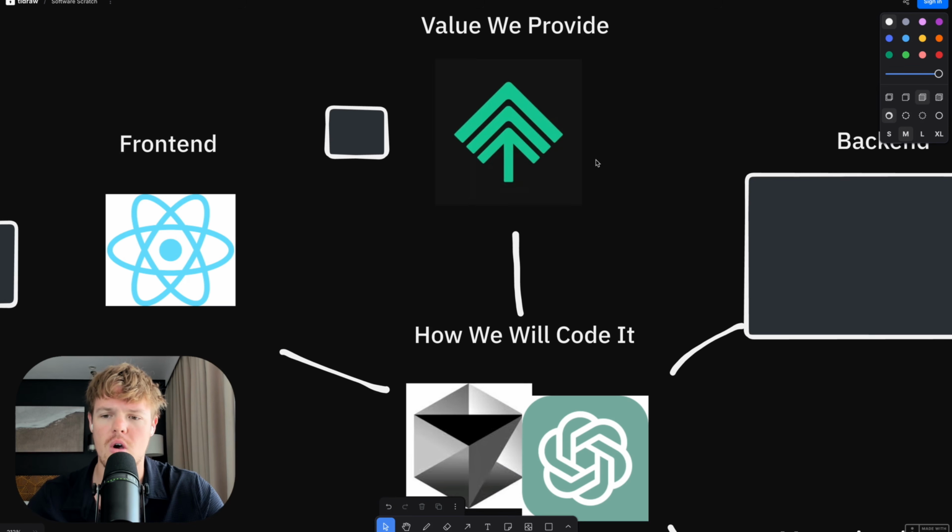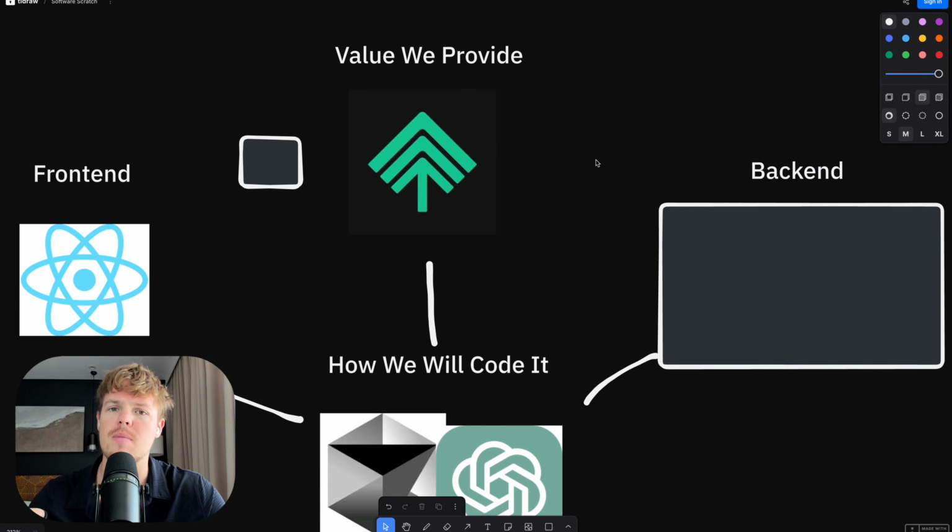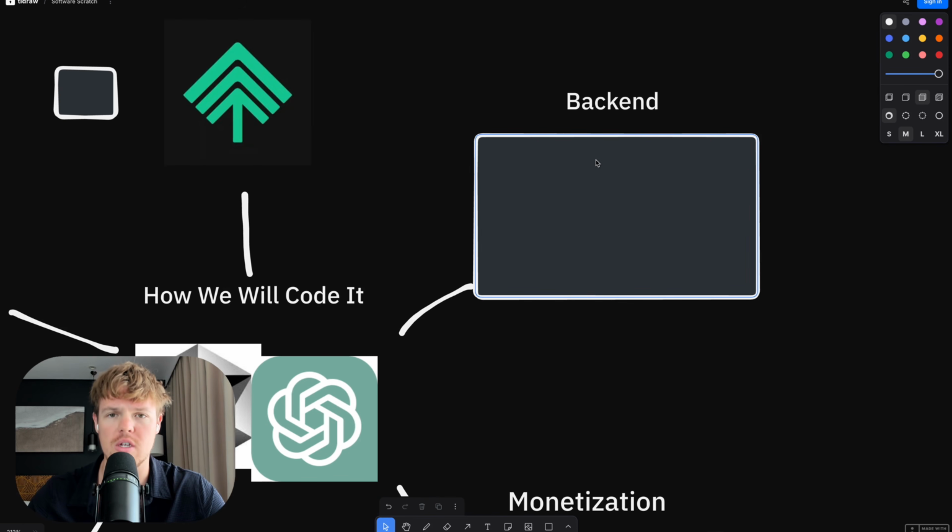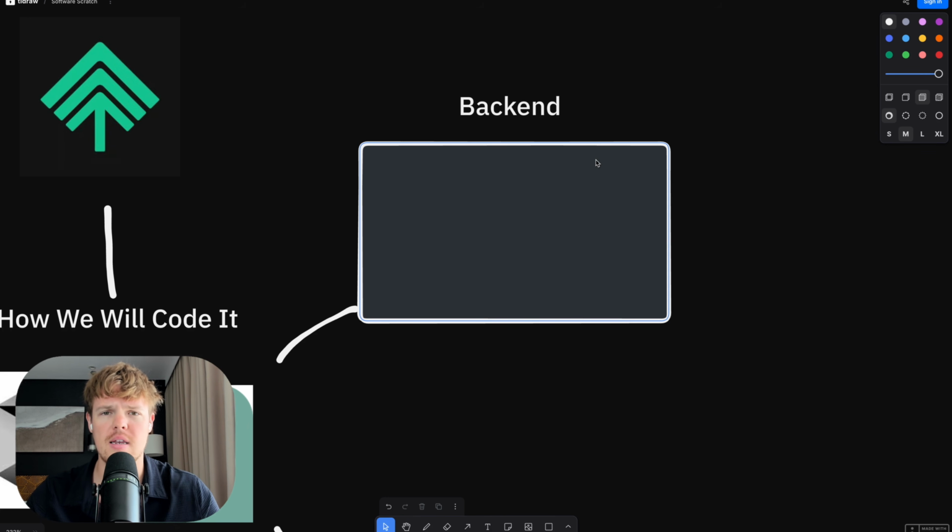So now that we know our front end in this tech stack, how we're going to provide value to the end consumer, what is our back end? Now, to be clear, a back end is how we actually are going to be able to process all the requests in the software. When I say a request, that just simply means, for example, if you ever open up TikTok or Instagram, you're like, I'm going to create a new Instagram post. When you say create, that's going to be a request sent to the back end. Its functions translate that to just actions. What are the actions we're going to give our app?